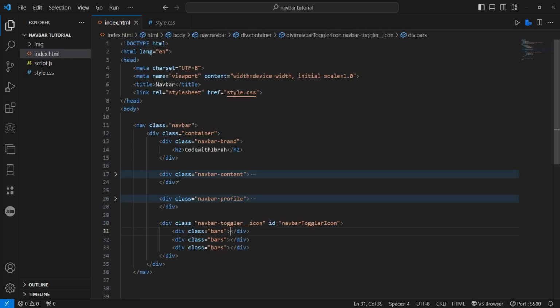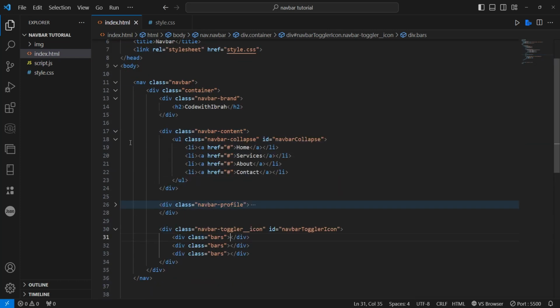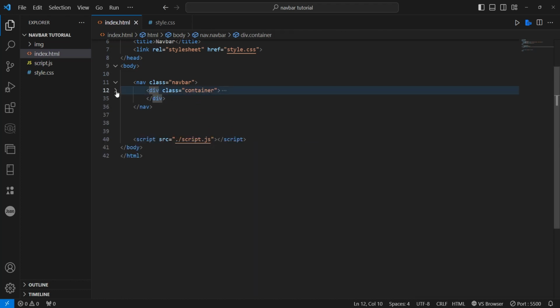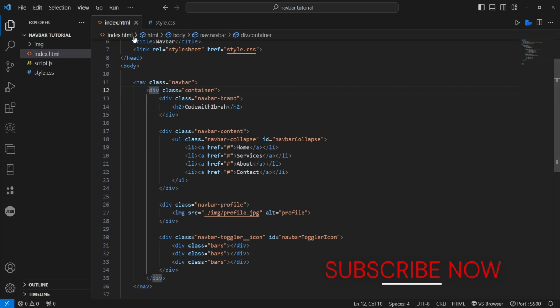All right, so with that said, let us now go to the CSS and then do something. So you can really pause the video quickly and then copy what we have on the screen. This is a very short lesson. I don't want to take most of your time, so you can pause the video, copy everything, and when you are done, you move forward. But you have to make sure that everything must be inside the container. Okay, everything must be inside the container.